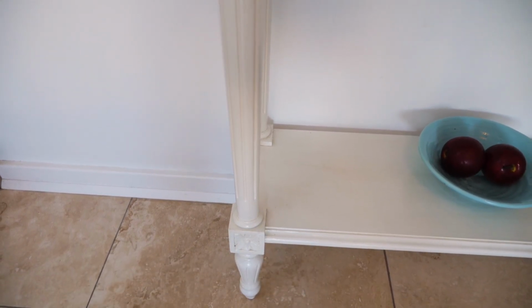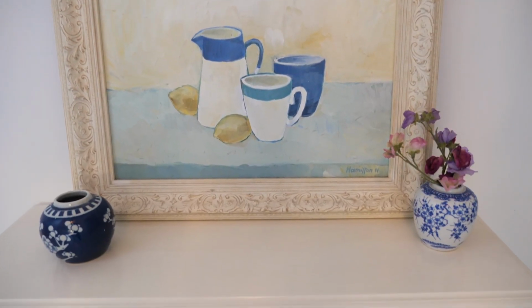And as we wanted to retain a very fresh coastal quality, I decided on a Louis XVI white with a light antique finish and a painting with some blue jugs, some white and some actual blue jugs, because that reflects and relates back to the sea and the sky. And this house has a wonderful view of the coast. So it's like a soft welcoming with a serene, relaxed and casual elegance.